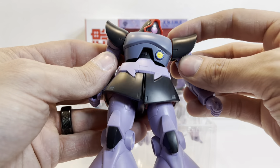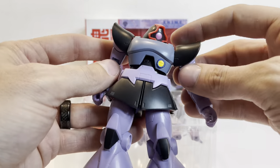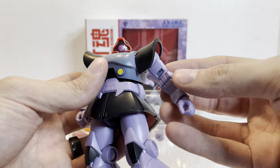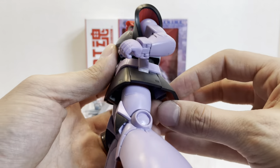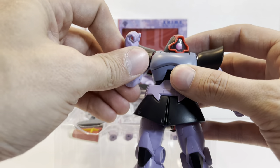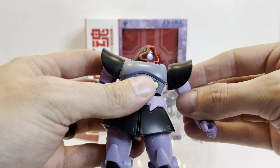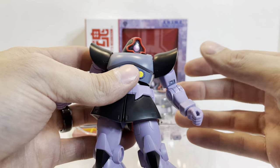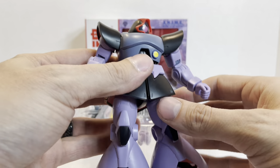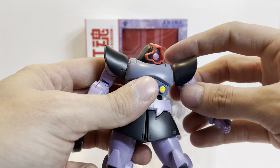The version anime stuff is a little plain looking. I'm kind of hoping they do like a real marking version of it or something. But it is a nice looking figure. They've already made some variations of it. I know we have a real type version that came out that was an exclusive. And then there's all the other variants, like the Char's Rick Dom and stuff that's a little bit different. And we'll take a look at the differences between this one and that one as well. So let's take a look at what it comes with.